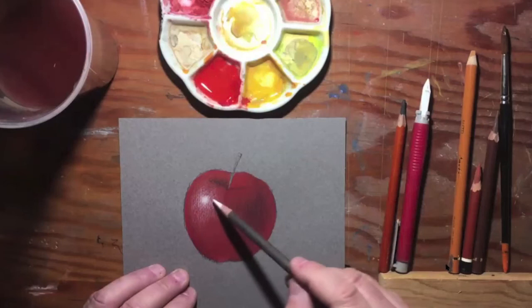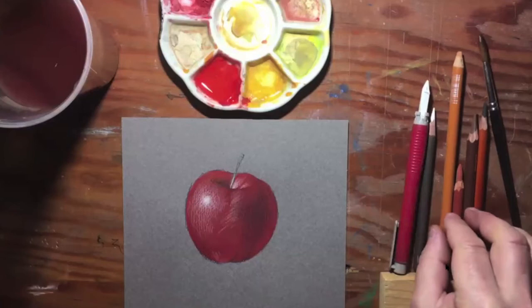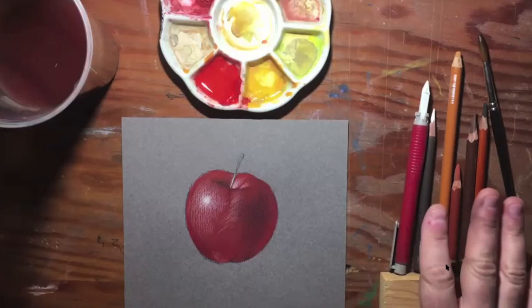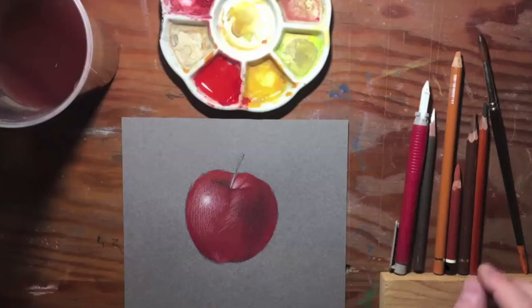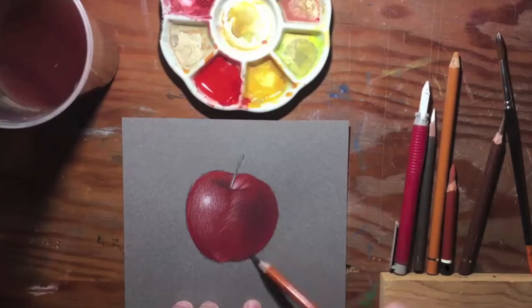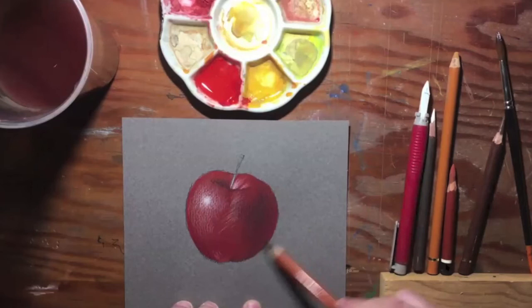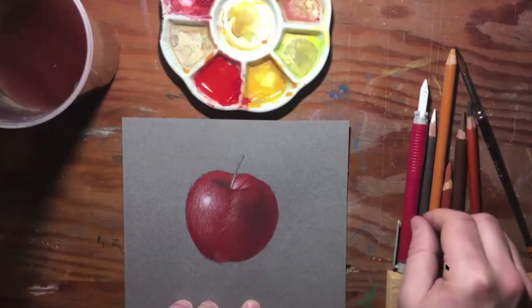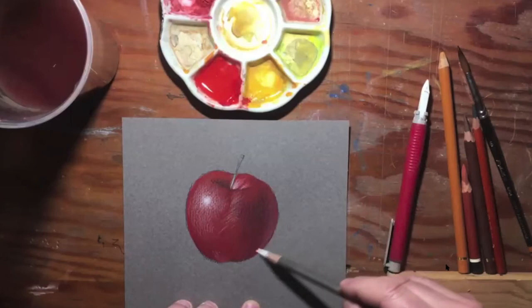Going back to my simple palette — white, yellow ochre, red brown, dark brown, and black. Interestingly, when I mix black and white together it's going to bring out a feeling of coldness or blue. I'm looking at my apple and I notice the area of reflected light feels a little bit cold and not quite as warm. So I'm going to start by adding some black into that shadow space. I'm going to mimic the feeling of blue by going over that black with some white, and you'll notice a coolness starts to develop in that area of reflected light.